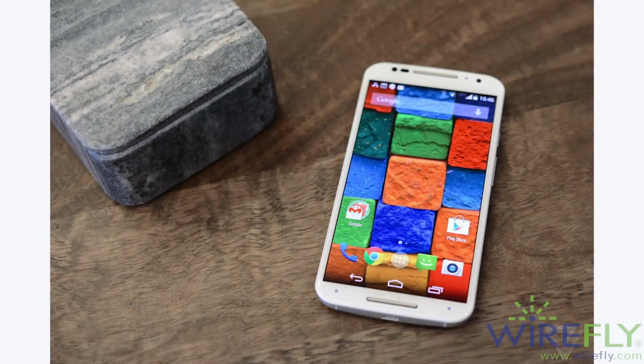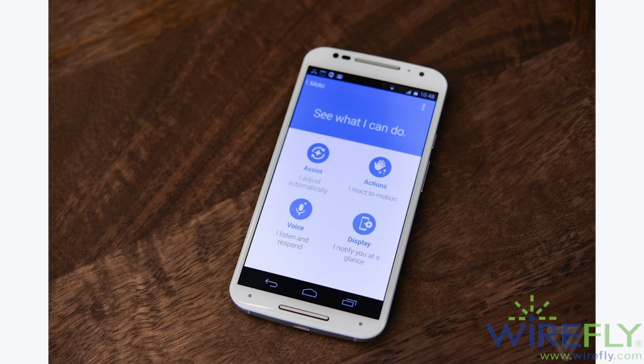The Moto X is Motorola's flagship phone, and it is now bigger and better than ever. The design on it changed a little bit since it now has a metal chassis all the way around, which gives any phone a premium feel. It also has interchangeable backs that you can change between rubberized regular backs to some backs made out of some wood material, or if you want the really premium look to it, you can even buy some leather backings.